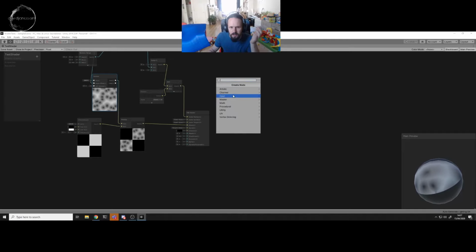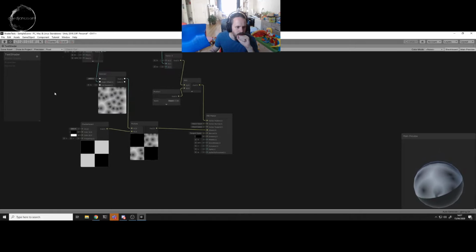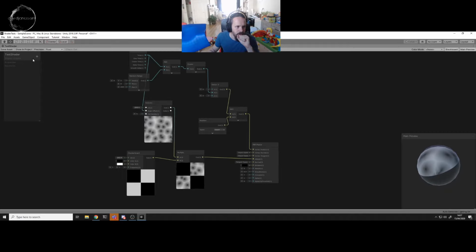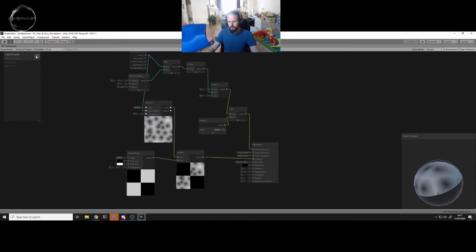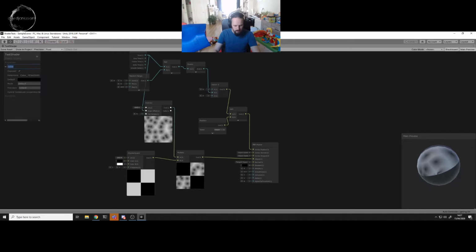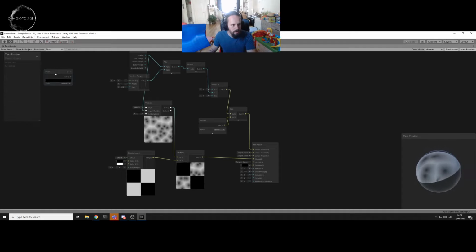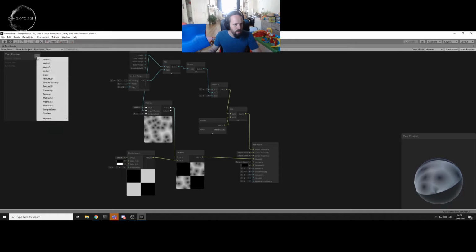So you just need to explore the nodes that you have. When you press space, this is basically everything that you have to work with. And then for properties, that's the last thing I want to show you, and then we go through the whole workflow very simply. Here you just add a property that can be any of these things. For example, the simplest will be like a color, and you can call it main color. And it's exposed. That means that it will appear on the. Oh, I cannot. Wait a second. That's not what I wanted to do. Oh, damn it. Let me add it again.